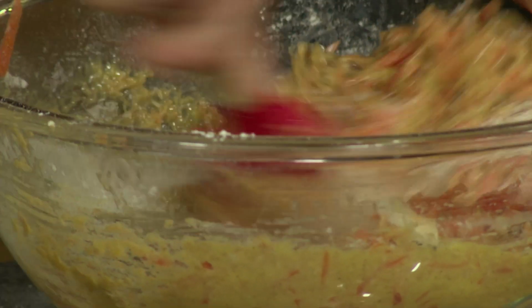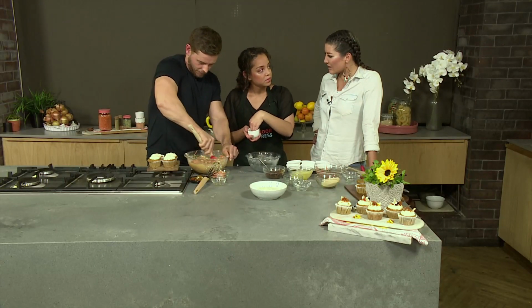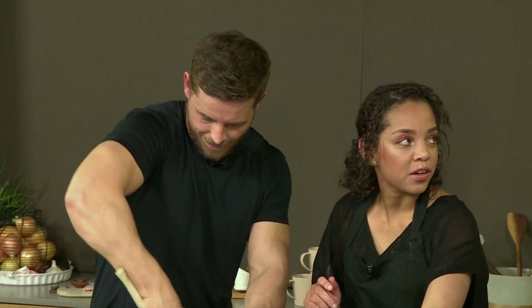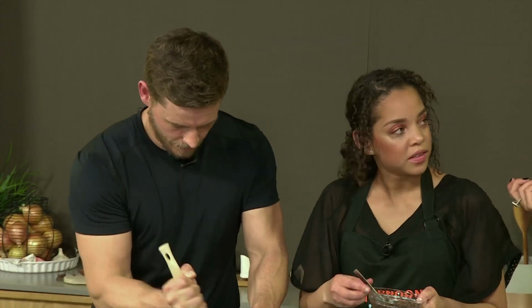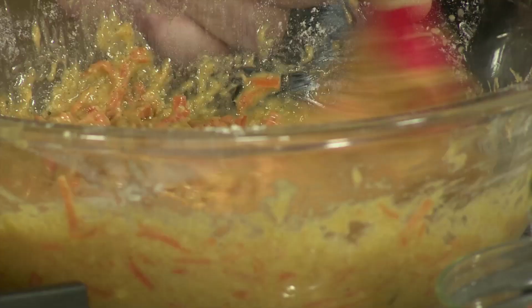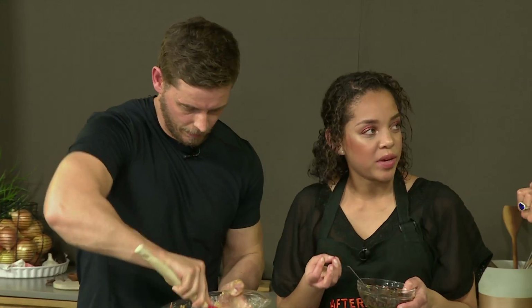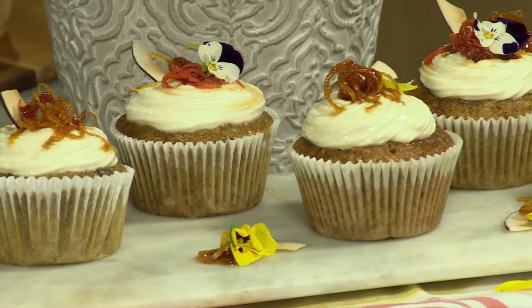Okay. Yeah. Amazing. I like the addition of the coconut, because that's not normally added into carrot cake, is it? Not usually, no. But this is also going to help to make it slightly lighter and not as dense as they usually are. Okay, so you can have a choice between making quite a dense, moist cake or a light, fluffy one. Exactly. So, why would the coconut make it lighter and fluffier? Does it aerate the consistency? It sort of absorbs all of that liquid, so when it bakes, it sort of puffs up. Okay. Yeah. So we can go in with our raisins.